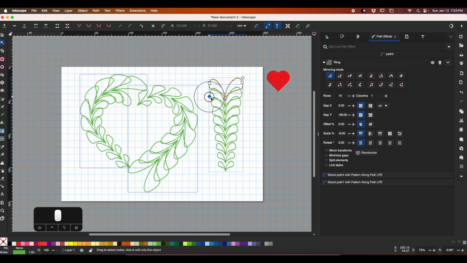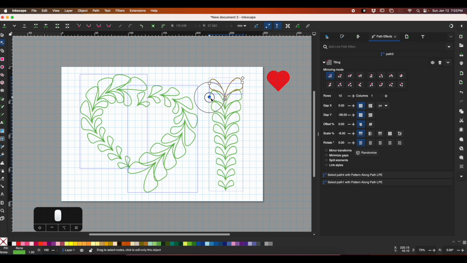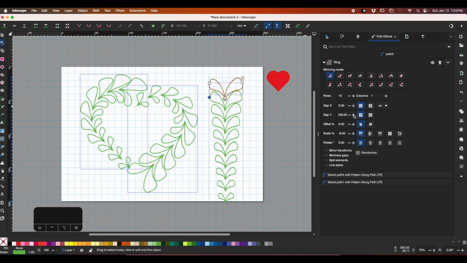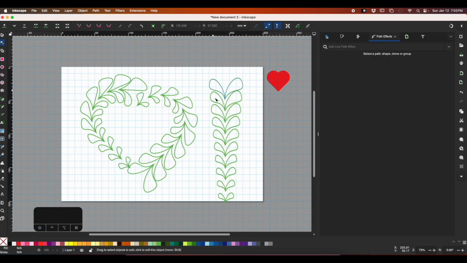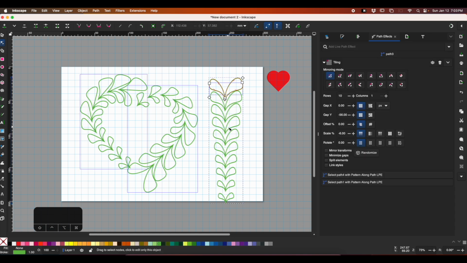That's really cool. I think that looks really good right there. Maybe just a tiny bit. There we go. So once you have that how you like it, you want to come and flatten your designs.